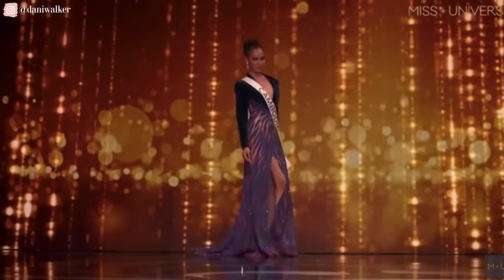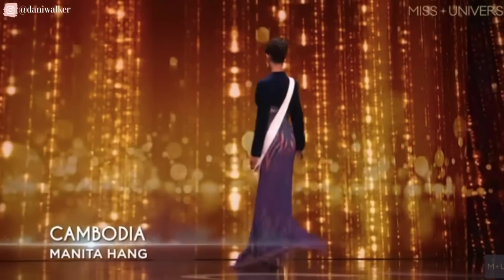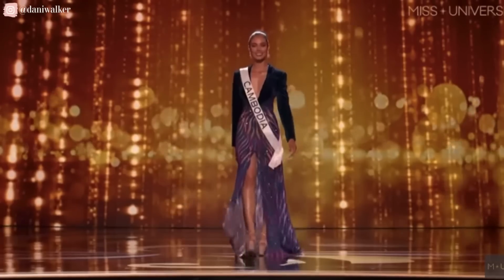Cambodia, this is one of the best gowns that I've seen Cambodia wear in recent years, but I love this gown. I love that there is meaning tied into it. I also really love that the top half of it is a suit. I'm all for something unique. But the performance is what matters, and for me, the performance was there. I loved it. I do think that her national winning performance was a bit stronger, but also she had more time on stage for that performance. So I just feel like in competitions like this, you really got to make the most of every single second.